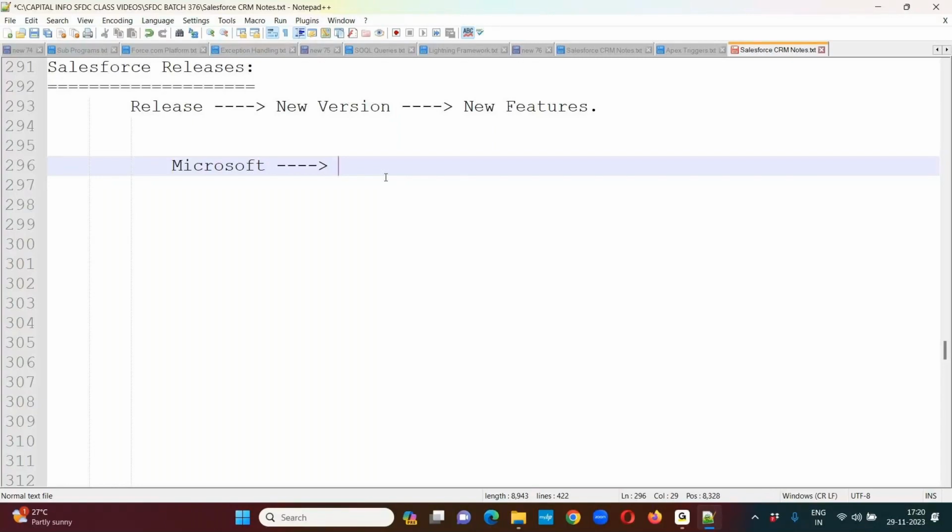These are not services. They are not offering their products to customers on rental. If you want to use any Microsoft product, it may be a database, a programming language, a version controlling tool, MS Office, or the Azure operating system, we have to buy the license. It requires installation. 98% of Microsoft products are purely on-premise. Now slowly they are migrating each and every product from on-premise to cloud. Within the next 5 years, they will be migrating all the products to cloud because the future will be purely cloud.